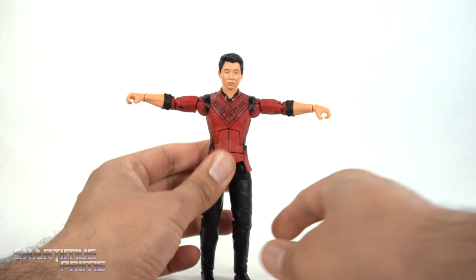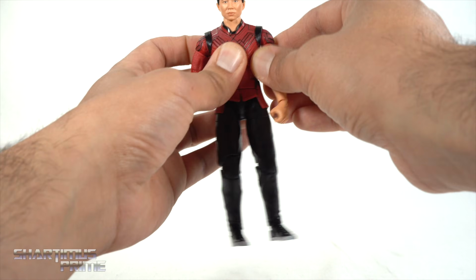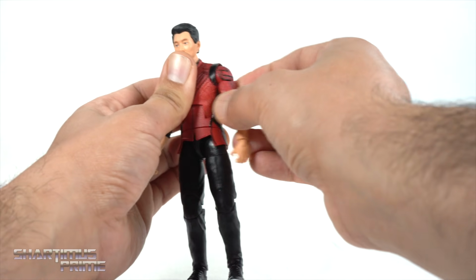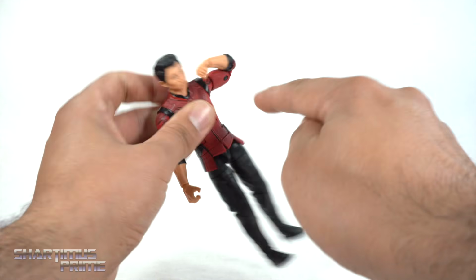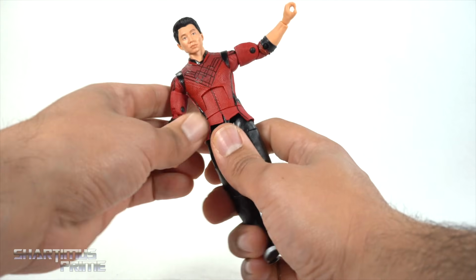Anyway, you can move the shoulders all the way outward for the T-pose. You can get the shoulders moving all the way in. No butterfly joints, though, even though I do feel a little bit of shifting forward and back, but it's not a full-on butterfly joint, maybe like a mini butterfly joint, whatever. Anyway, bicep swivel, double jointed elbows. Wish we had red pins right over here for these top bicep pieces. That bothers me. And then all the hands turn side to side, and they do hinge up and down.